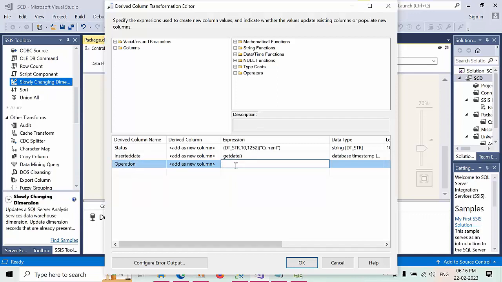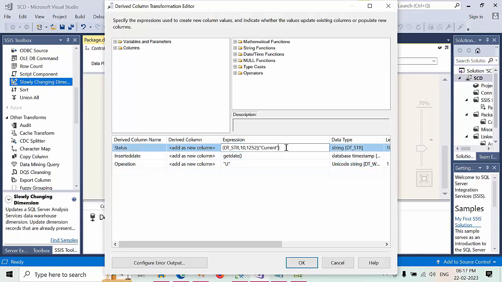I am passing the string U. So it is Unicode, meaning nvarchar, but the operation column in the table is a varchar. So I am copying to convert. Just I am copying this.